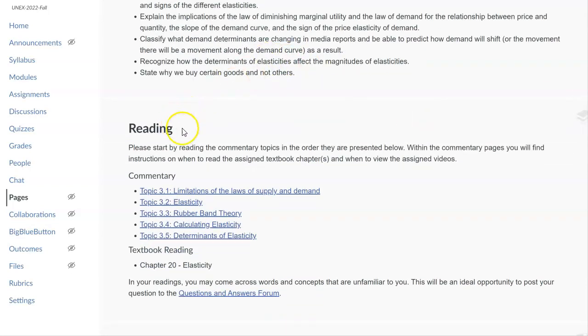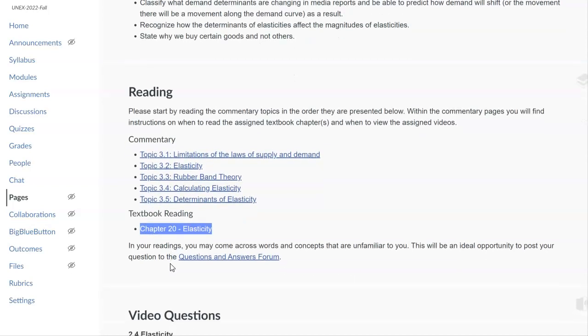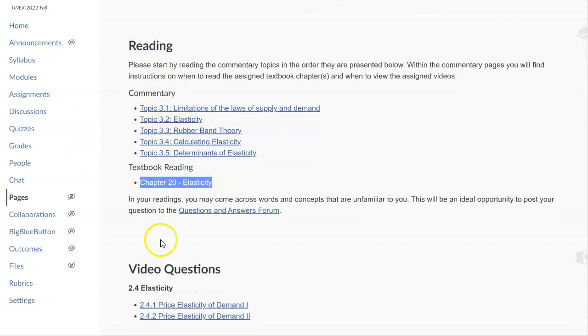But if you just go in a linear fashion, from up to down, you could see what you need to do. So I have the reading. You have to read chapter 20. And I have these hyperlinks to videos that cover topics on chapter 20. Once you're finished with watching the videos and the reading, you're now ready to do the assignments, which is going to be below this section.